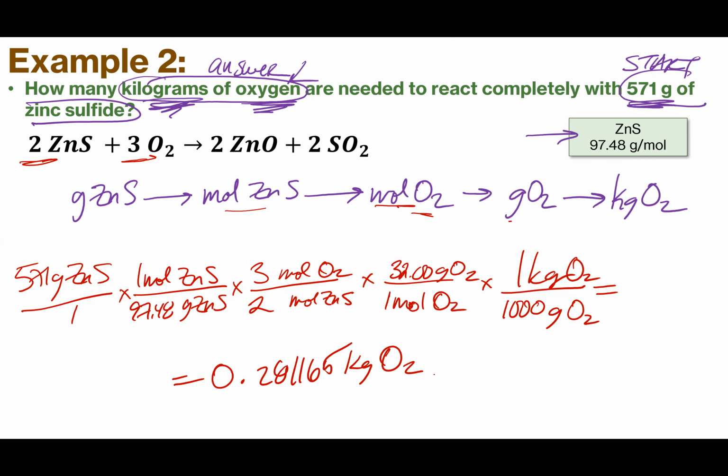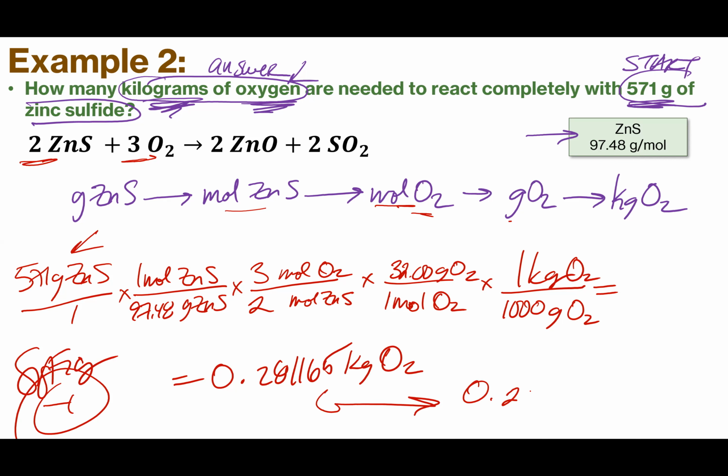Again, look at me, not paying attention to significant figures. Minus 1 for me. I would say sig figs. I probably should pay attention to what I'm doing. All right. Let's fix it. 3 significant figures because we're limited by zinc sulfide again. So 0.281 kilograms, with units and formula, and there's our answer.